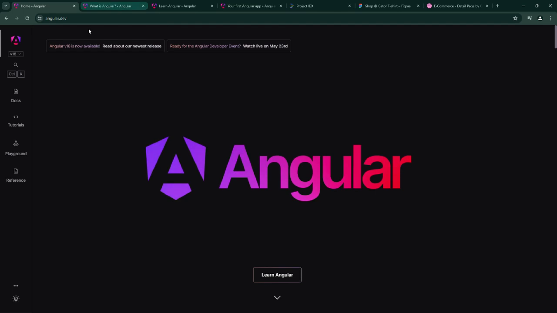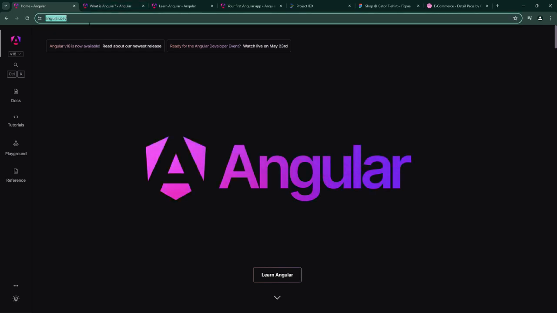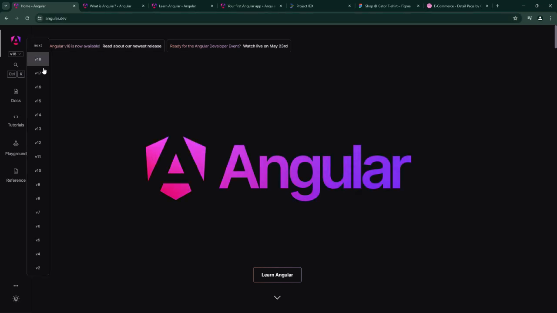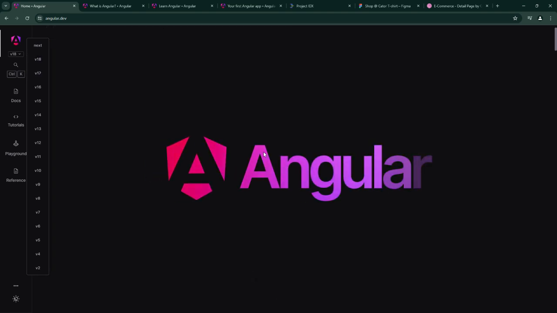This is the official new Angular website. I think this was launched when they were launching version 17 or 18. You can see here, you can toggle between the versions that you are looking for. I would advise you to always choose the latest because it probably has the newer stuff, the exciting stuff that you might want to use in your app, and even faster.